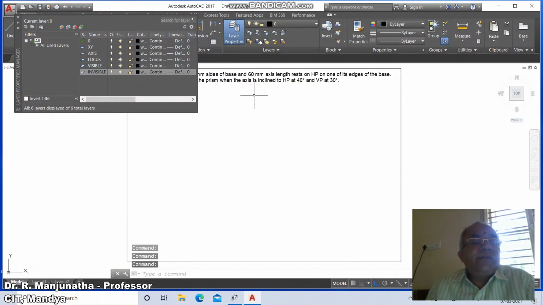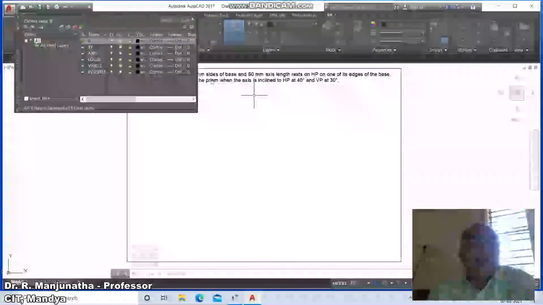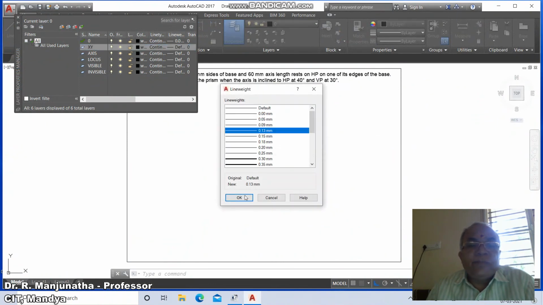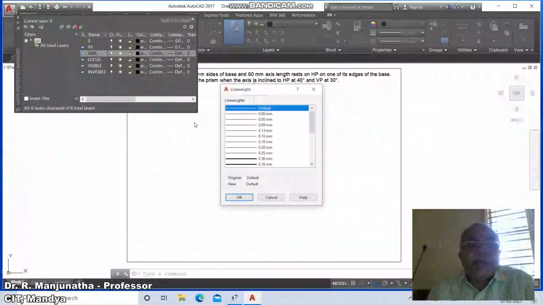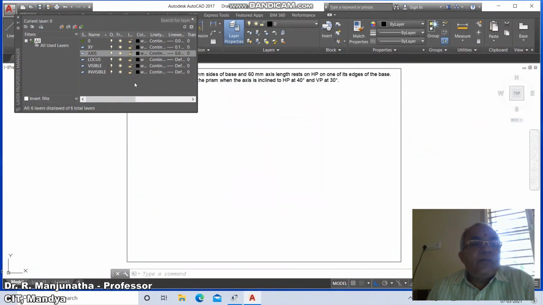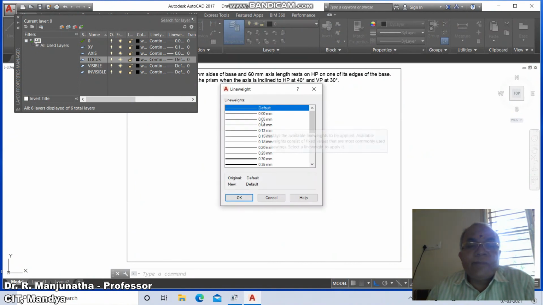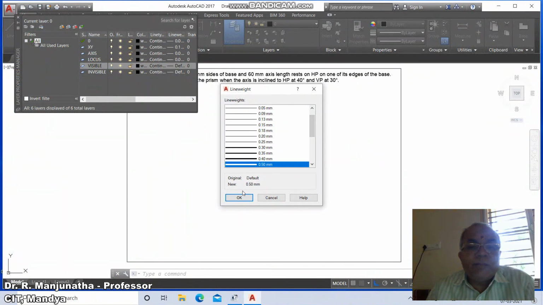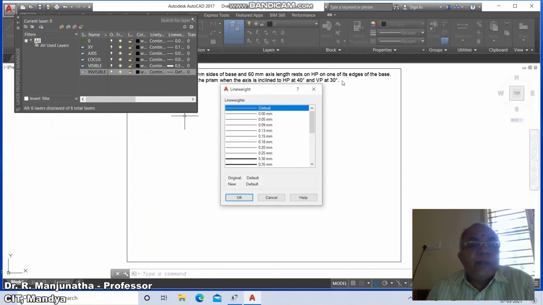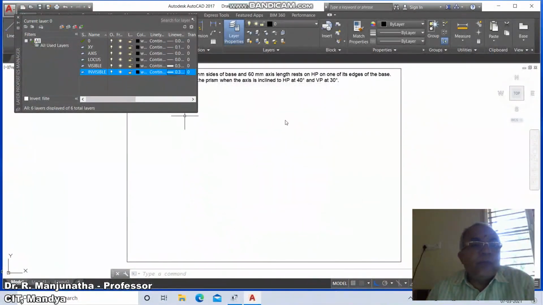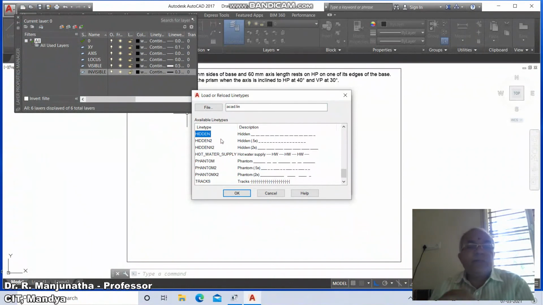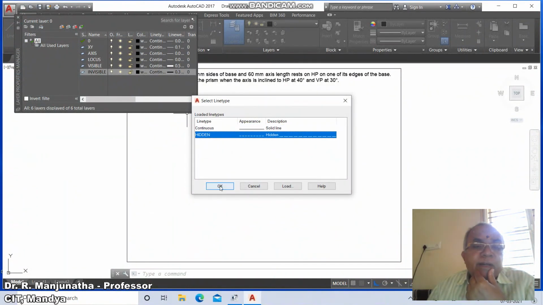Then here set the line weight of individual layers. Layer 0 you set the line weight as 0.05, and for XY line weight as 0.13, for axis line weight as 0.05, and for locus as 0.05, and for visible line weight as 0.5. Say OK. For invisible line weight as 0.3 and say OK. For invisible line type you click on continuous here. Go to load. You want to make it hidden. Type H and say OK. Click on hidden and say OK.